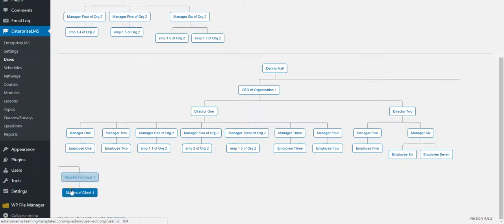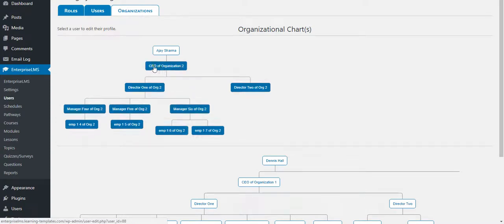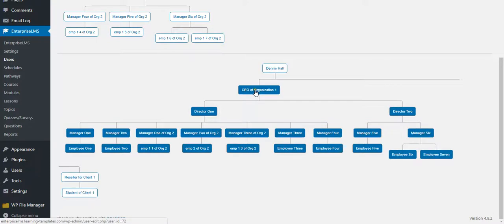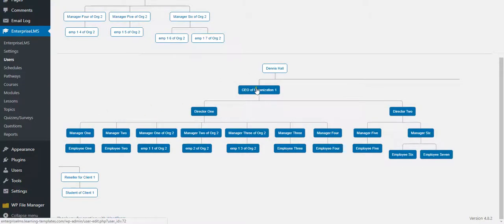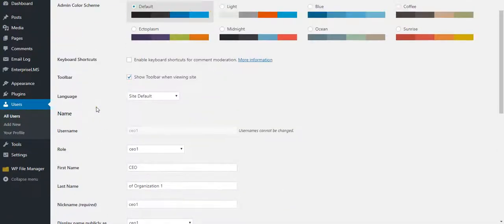Now if I didn't want to do that, I could create a third administrative user who would then manage that organization. So I might have 3 WordPress administrators, one that might manage everybody in organization 2, including the organization itself, meaning to be able to disable the organization completely. And then I've got myself managing organization 1 as well as resellers in this case. Now what's interesting about this is if I go to CEO 1 of organization 1, then I can edit that user, no problem.